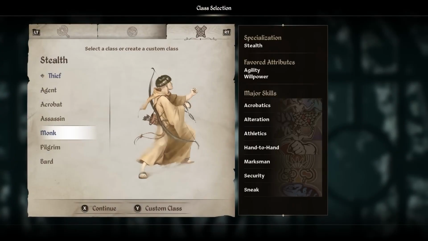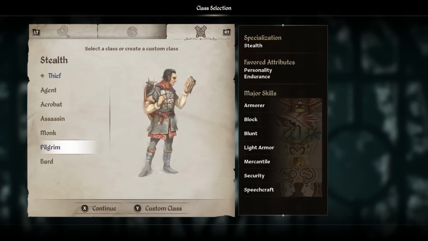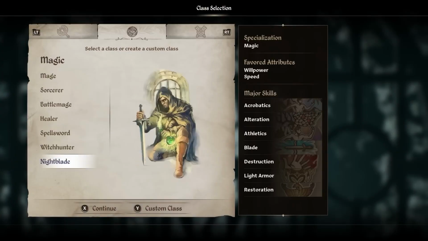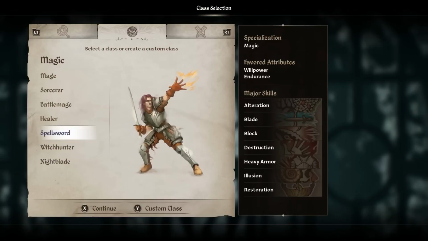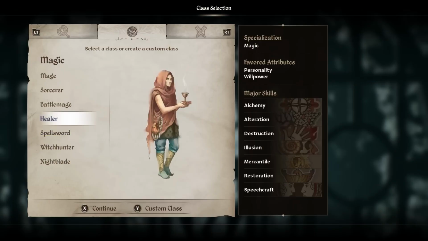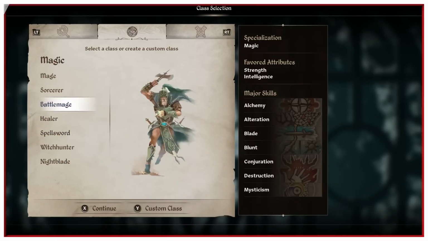One of the great things about Oblivion is that you can make any race into any class you want. You can even construct custom classes, if that strikes your fancy. However, there are some really strong combinations you should consider if you are trying to make the best character possible.